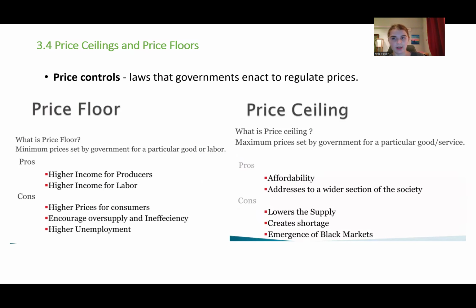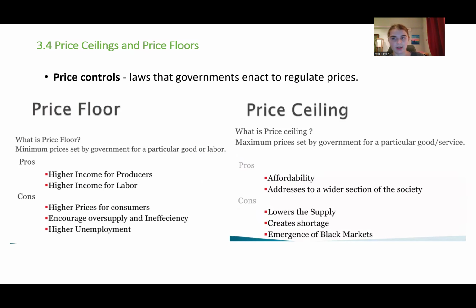So an example of a price floor that's not really in a goods market, but in a labor market is our minimum wage. That's a price floor. That's the minimum that the government is allowed to pay people. And so all payments have to go above it, right? Federal minimum wage is 7.25. Massachusetts is 15 something. So that's the minimum you are allowed to get for hourly pay.